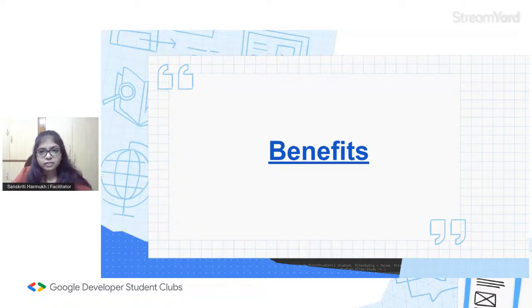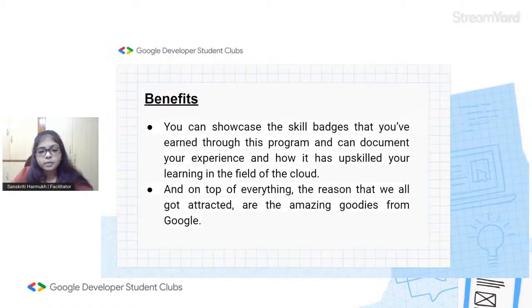Let's not forget the benefits, because these are the main criteria, which attract you to be a part of such a campaign. Let's proceed with it. Some of the benefits are you can showcase the skill badges that you will be earning after completing the labs. After completing the entire track, you will be achieving a milestone, but after completing a particular set of labs, you will be earning the skill badges, and that's of higher priority, that can be shown in your resume, or it can be put up in your LinkedIn profile, etc.